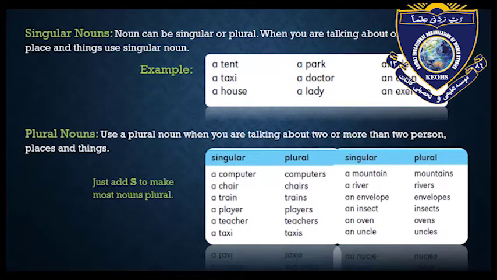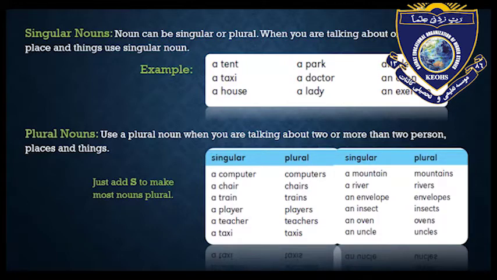Just take a look here, guys. Why is it computers when we want to pluralize, without a? Because when we pluralize nouns, we can't use a here. Got it, guys? Because a or an means we have one. When we pluralize, we can't use the article here. We can't say "a computers". This is totally wrong.